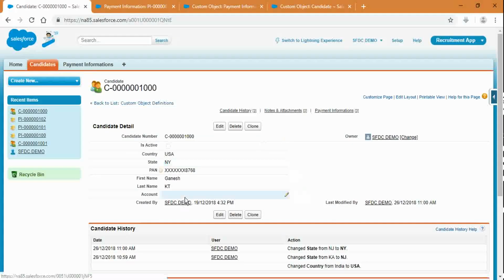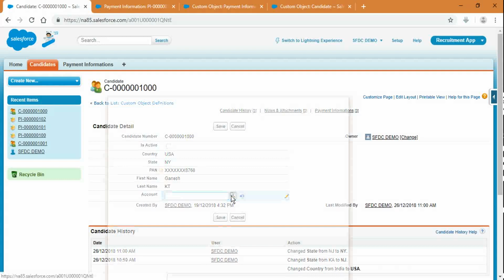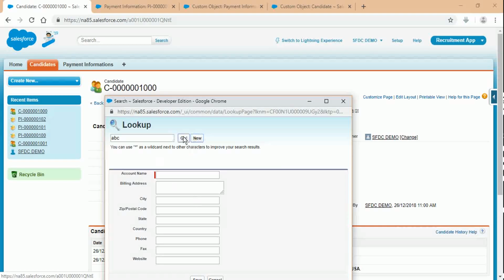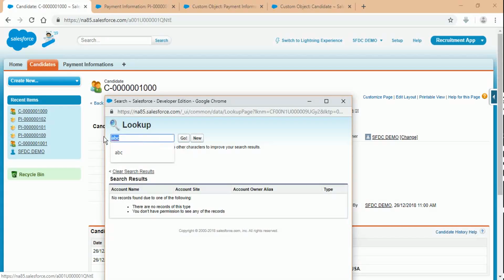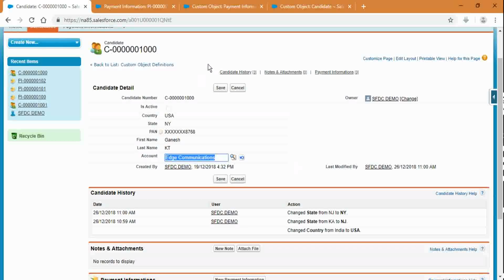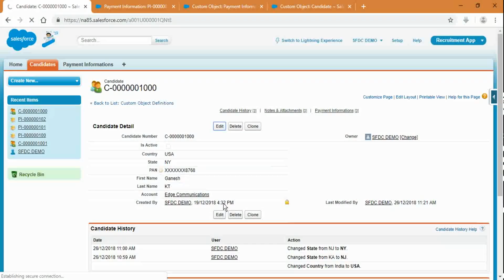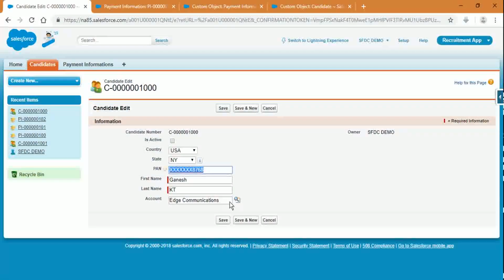See my lookup relationship, what will happen is, if I give one lookup relationship here, I'll give it as some person here. If I save this, and if I want to edit, now I'll be able to change my account also.